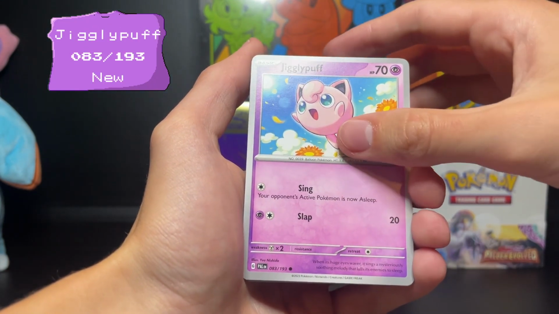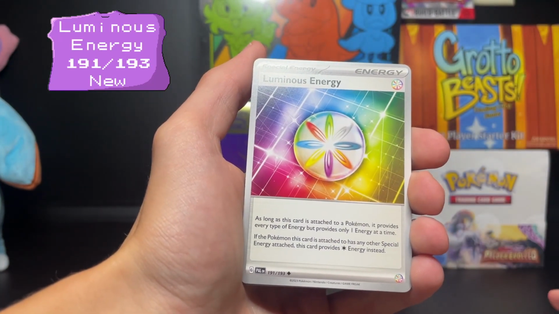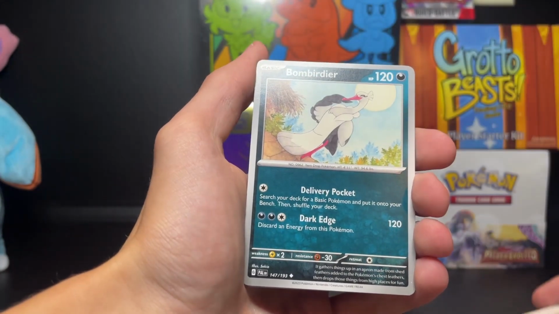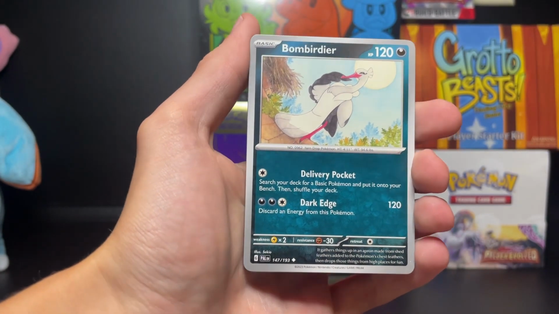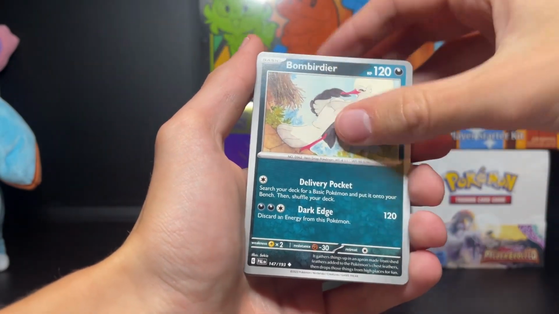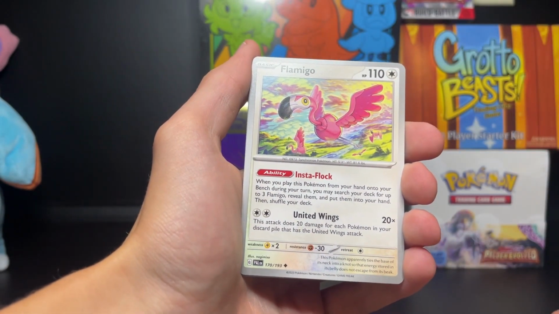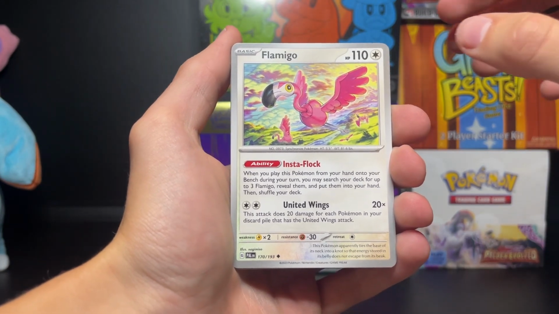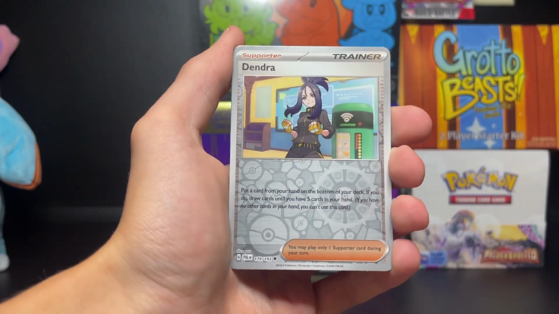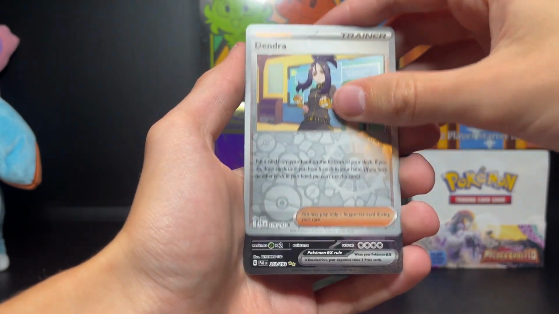Jigglypuff. It's a new line for Scarlet and Violet cards, at least that I've seen. Luminous Energy. Bombardier. Looks like it just dropped a baby in the river. Oopsie, did I drown that child? Yes, you did, Bombardier. Flamigo. Dead-Eye Flamigo. But really like that art. Dendra Reverse. I think we already got one of them.